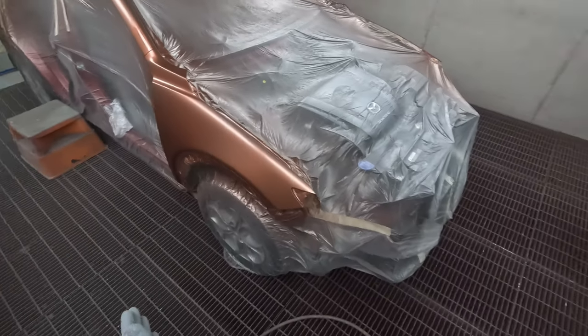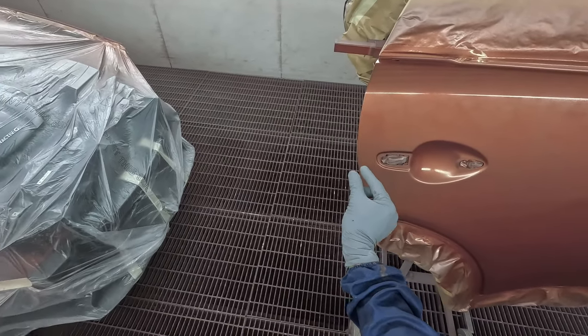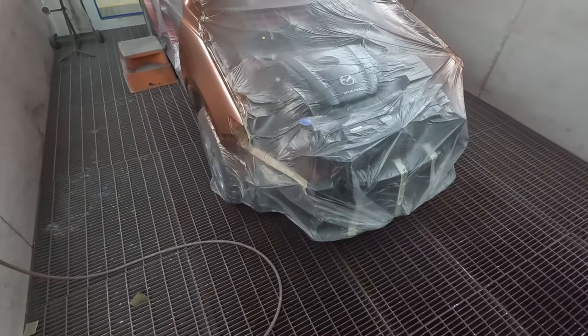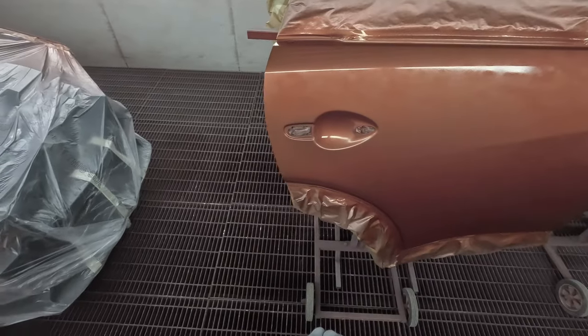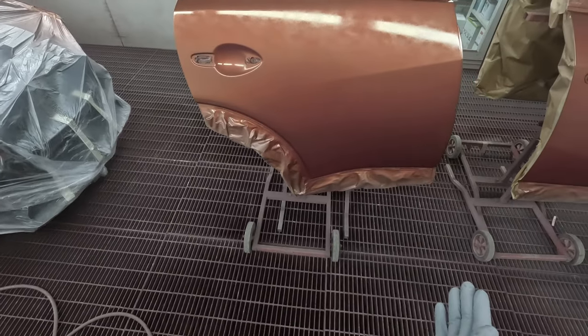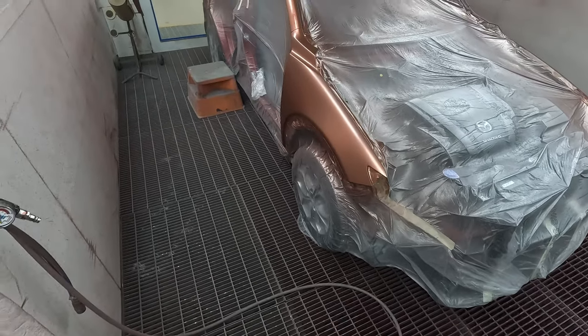So it's worth noting that we do paint the doors off the car. There's a good reason for it. What they found when they were painting the doors on the car is that they were getting some sort of window framing around the edges on the candy, which is just an excessive buildup of the clear coat. So I don't personally think that would happen to me. I don't really get window framing very often, especially on the candy stage.